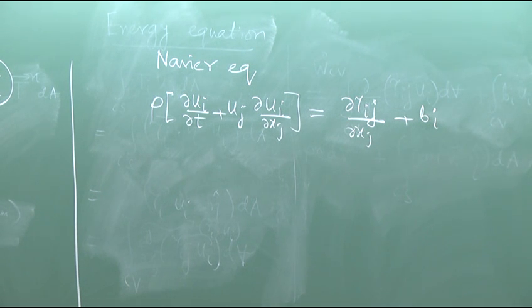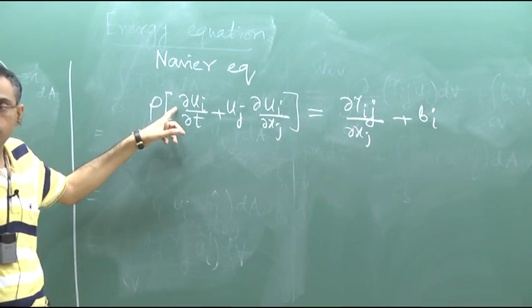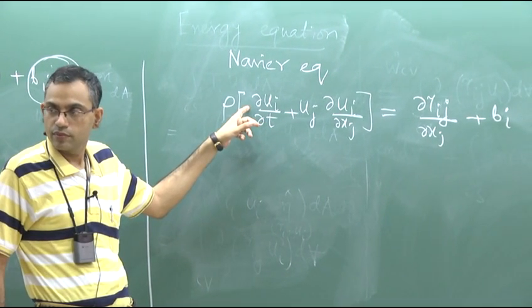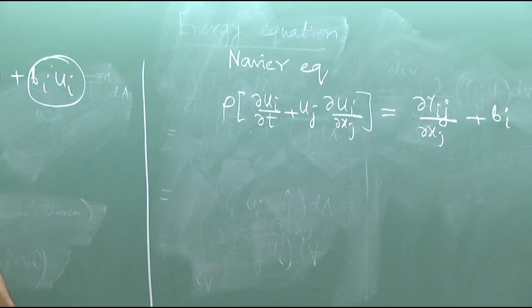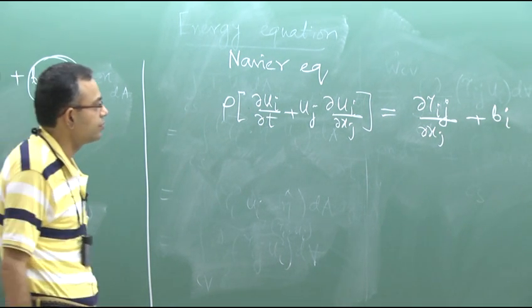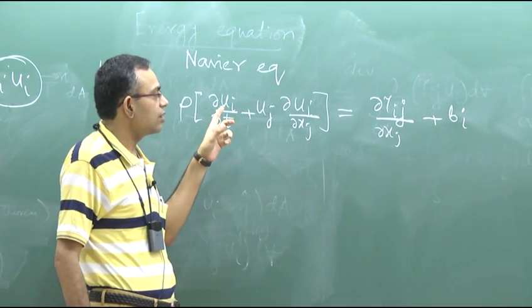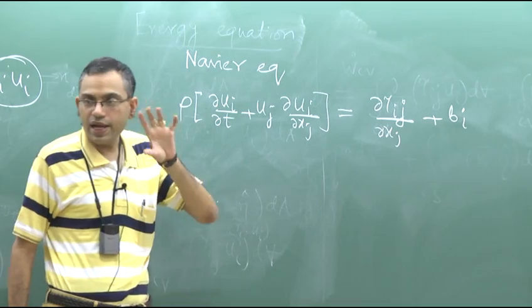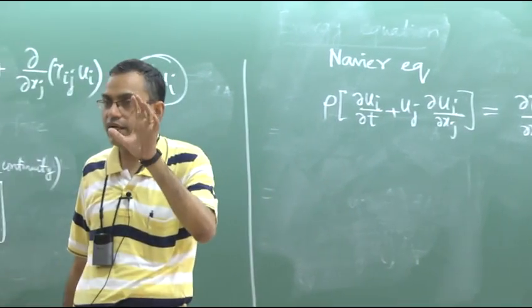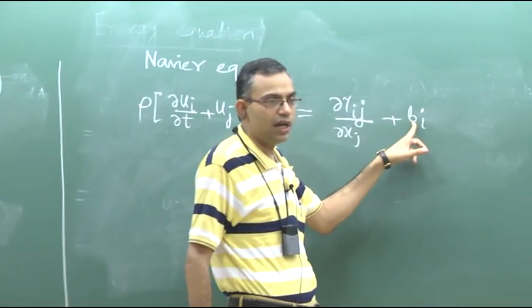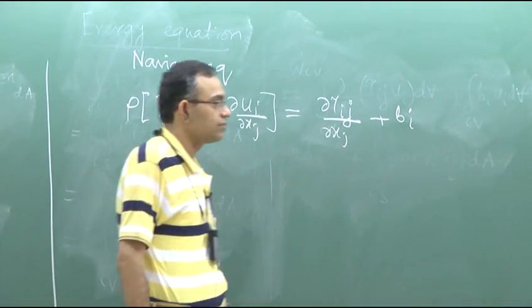So now can you convert this momentum balance equation into an energy equation? Only a small trick you have to play to do that. You want to convert it into the mechanical energy equation, that is kinetic energy and potential. Potential will be work done because of the body force.